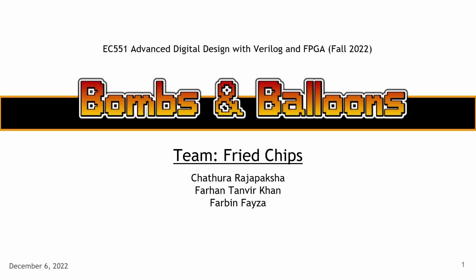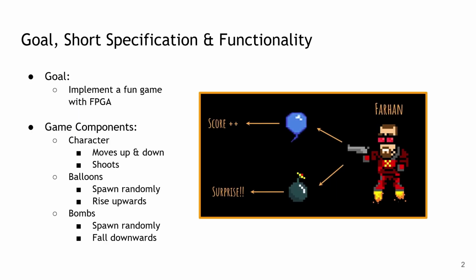This is Team Fried Chips, and we're proud to present Bombs and Balloons, an action 2D shooter game. So we have our main character, and he's wearing jet boots, so you can use him to move up and down, and he has a fancy gun, so you can use him to shoot as well.